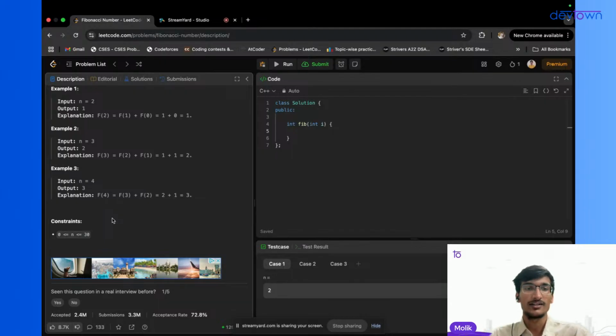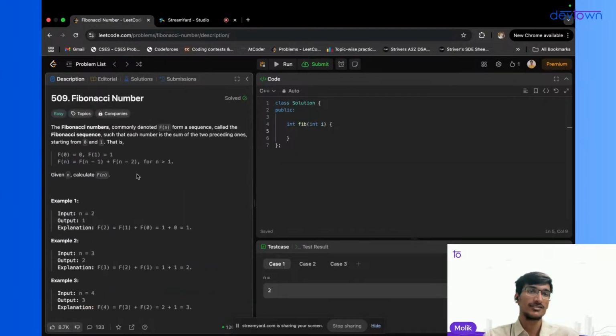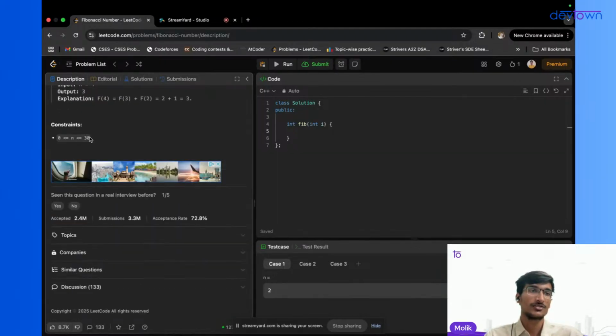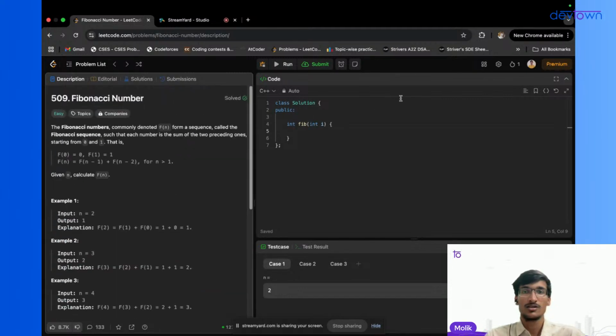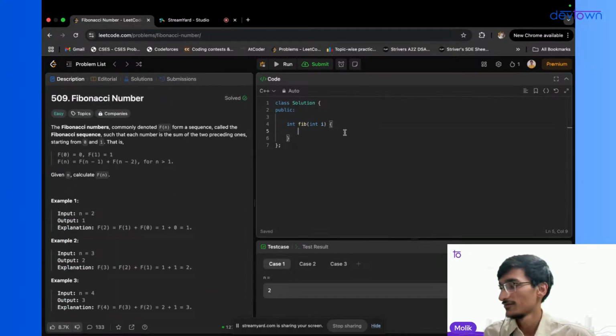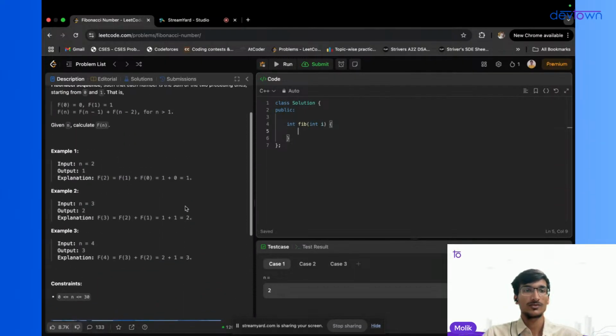As this is an introductory problem, they have kept it easy, so the constraint is only 30. But we can even solve this problem if the constraint was something bigger.